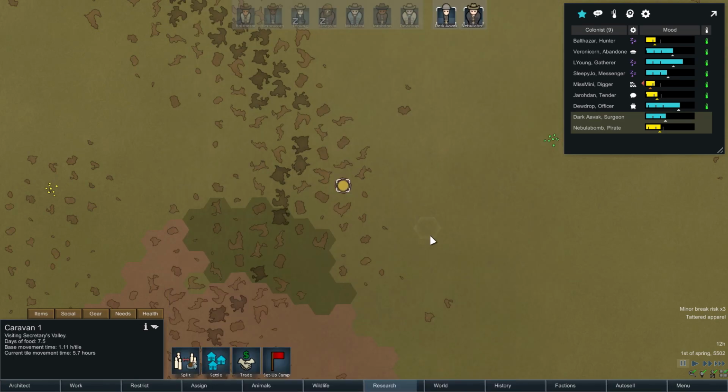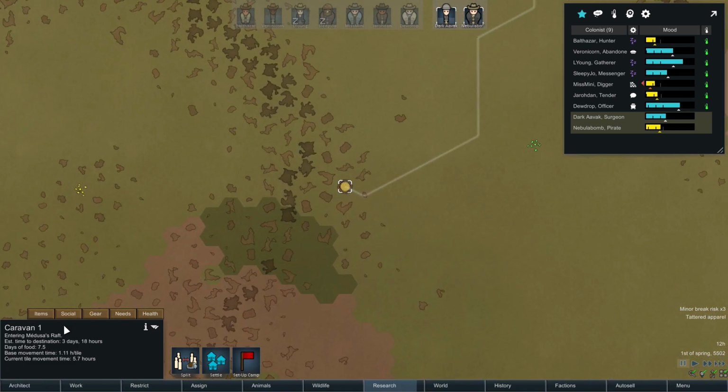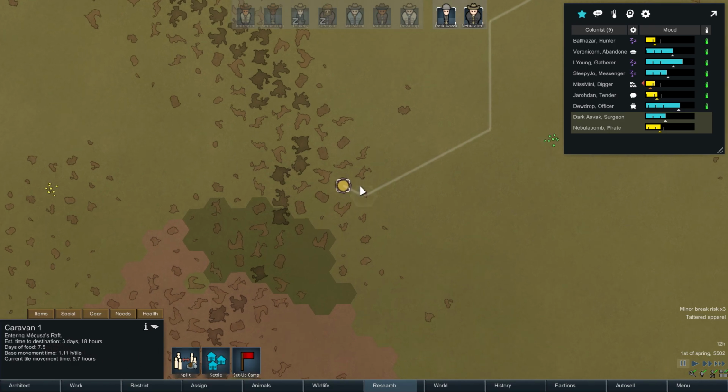All things considered, I am very, very happy with that indeed. And we can head back to Medusa's Raft. Really? It only says it's going to take 3 days and 18 hours? Ah, of course. We've actually gotten rid of a lot of weight.